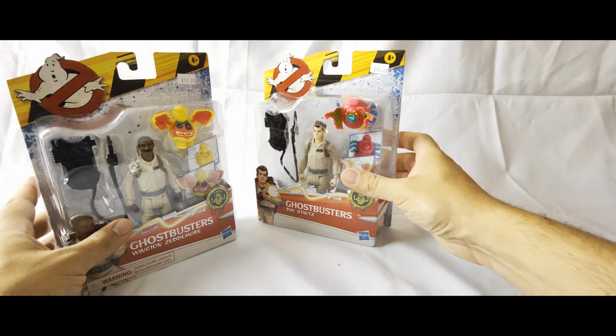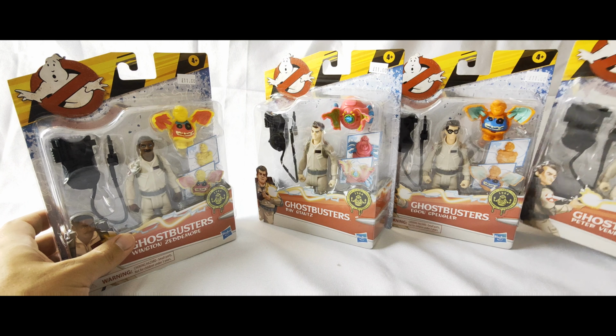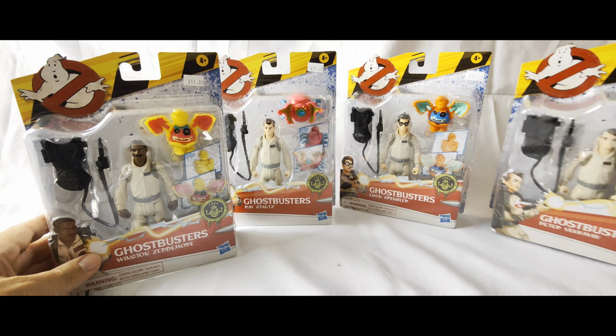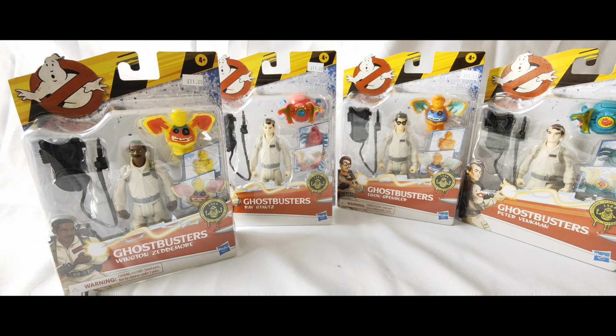You've got all of these. What I'm going to do now is get them opened up and take a look at the figures themselves so we can see what they're like, take a look at the articulation and all that kind of good stuff. And I've got some of the old figures here. Well, it's been a bit of a mixed batch, but it gives you an idea where they are in terms of scale and stuff like that. Anyway, right, let's get them opened up.